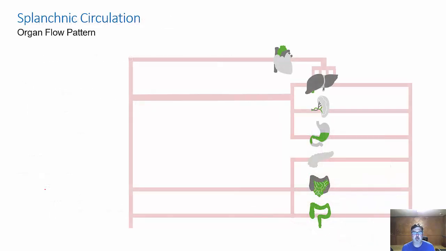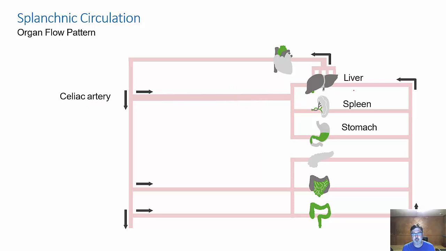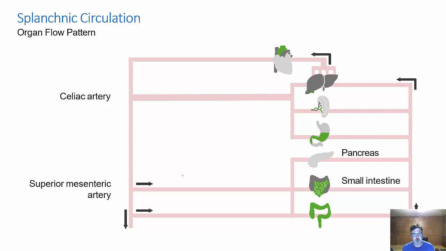So the first thing we want to think about with the liver is its major role in splanchnic circulation, how it has a central kind of guardianship role, if you would, protecting the body from all of the blood that's coming in from our GI tract. Imagine for a moment we have our celiac artery, which is sending blood to your liver, to your spleen, and to your stomach. Then we have the superior mesenteric artery, which is supplying our pancreas and small intestine, and then the inferior mesenteric artery, which is supplying the colon.